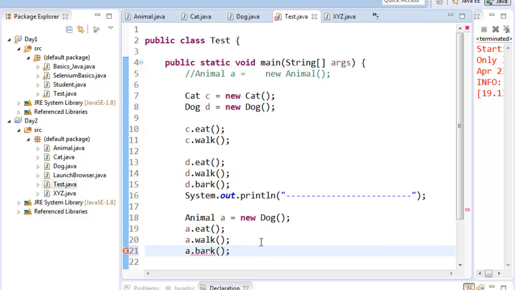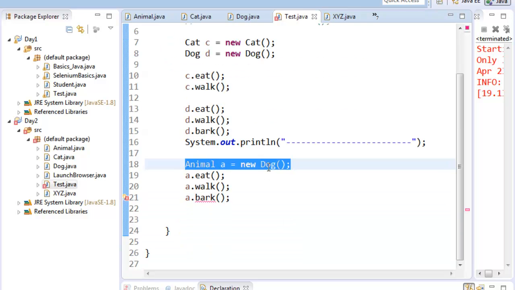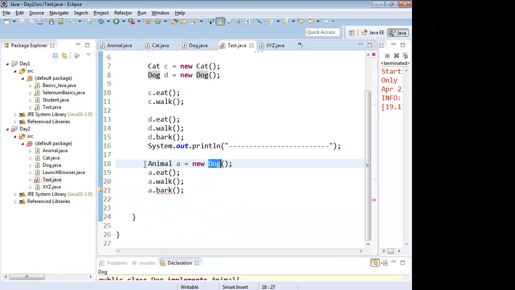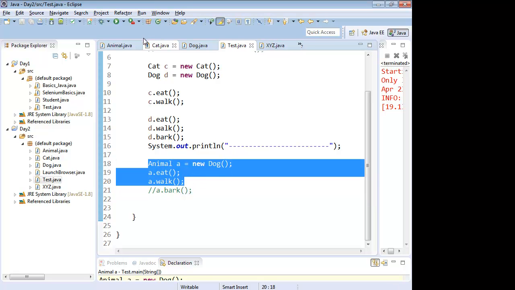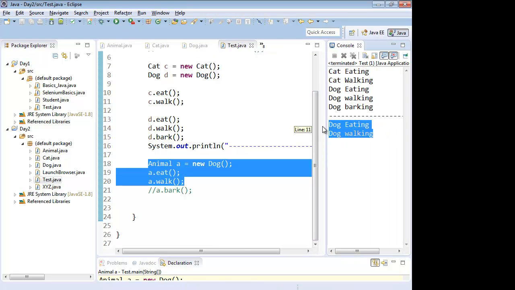When you are creating the object like this, you can only access the functions in the dog class which are coming from the animal interface, not the proprietary functions. For example, bark was the proprietary function, you cannot access it. Only the functions which are coming from the interface. So if I run it, it will print dog eating, dog walking.